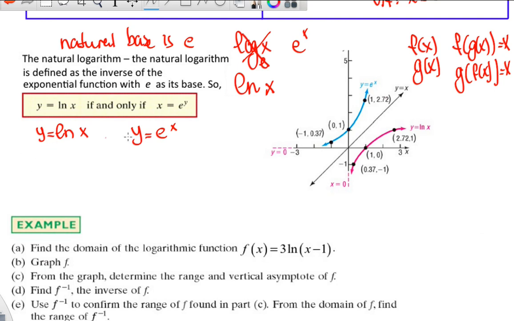Okay, so that means the following. If I plug this one into here, so what is the natural log of, instead of x, write e to the x, well then this has to be x. And that has to do with this base thing over here. If this is an e and that is an e, then you always get this number. And the same thing works the other way around.